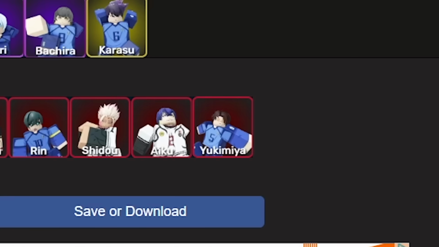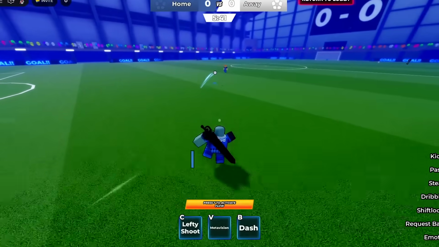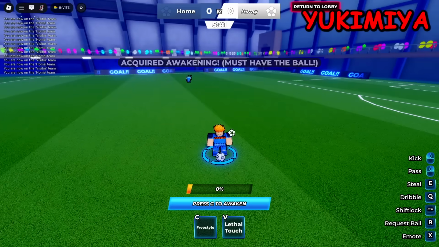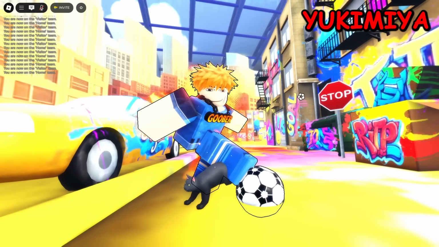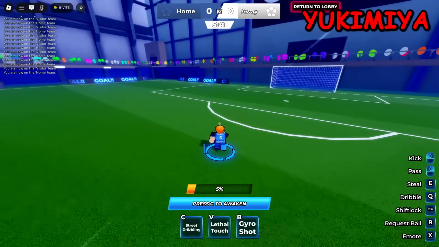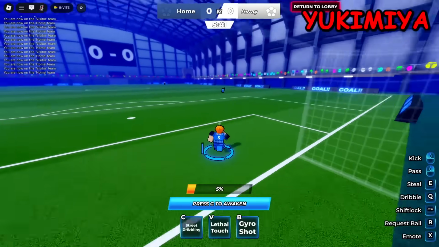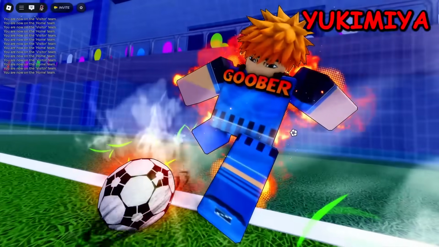But the next style that we're going to use out of the mythic category is Yukimiya. I won't lie, this one has one of my favorite cutscenes when you awaken, so I'm excited to see this again. Bro, Yukimiya does have such a unique awakening, but let's pop it. Look at the cat, all the graffiti, bro. This looks sick. And then Yukimiya actually has only one kind of kick scoring move that goes really far, and that's going to be his gyro shot move. So let's go ahead and pop it at the goal.